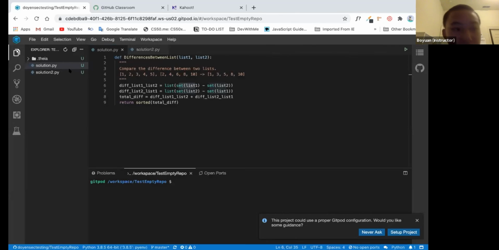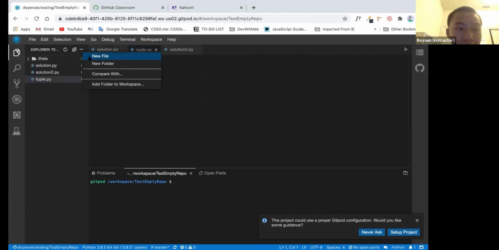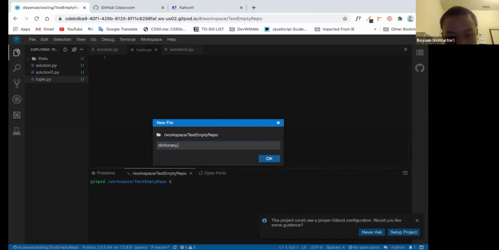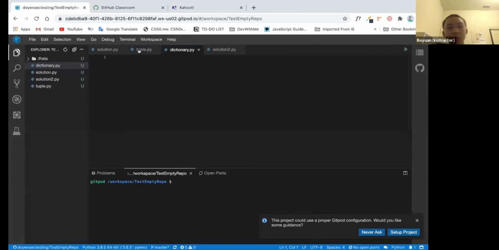Those are what we call tuple, tuple.py, and dictionary.py. All right, so here is an interesting fact about tuples. You can get an element from its index number. So let's first take a look at how we can define a new tuple. Let me call this tup for tuple. To define a tuple, we'll use round parentheses. This is the standard form of a tuple. And inside the parentheses, you can add different values. For example, I can say 0, 1, 2.